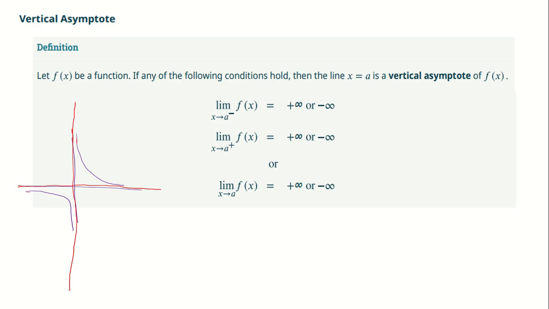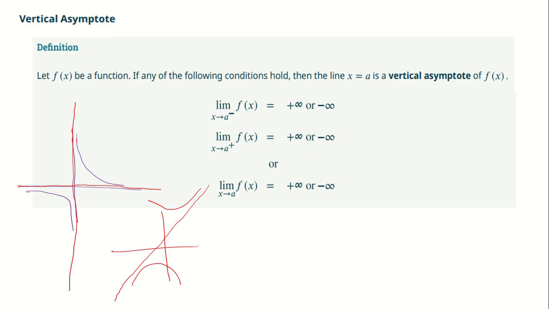So we have two types here, and another one, so we have three types of asymptotes in total: vertical, horizontal, and the other one, oblique. That is, if we have a function just like this or just like this, then this one is neither horizontal nor vertical.